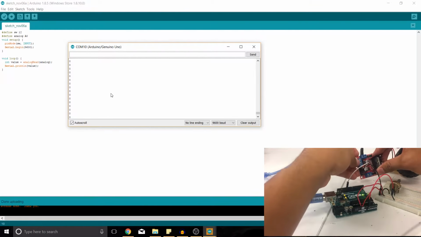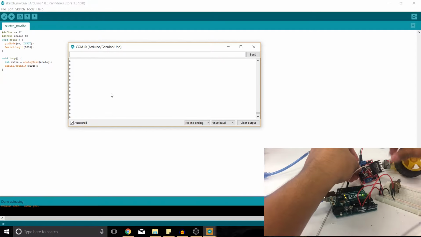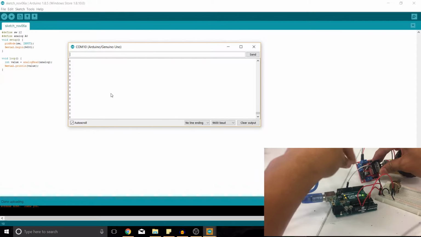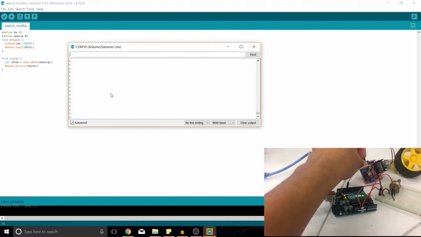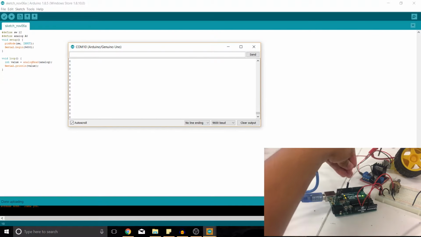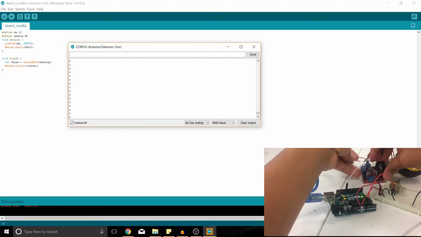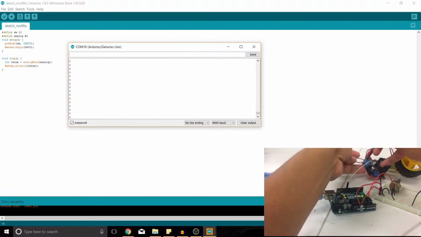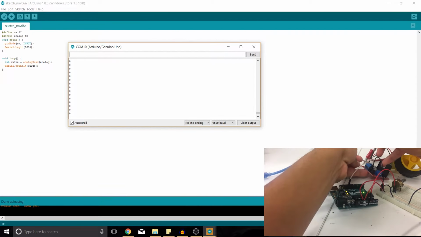Now we have to connect the grounds of my power supply and of the Arduino together. So I'm going to do this right here. This is the negative of my power supply. I'm going to put it right here. And the positive of my power supply is going to go directly to the 12-volt input of my H bridge.